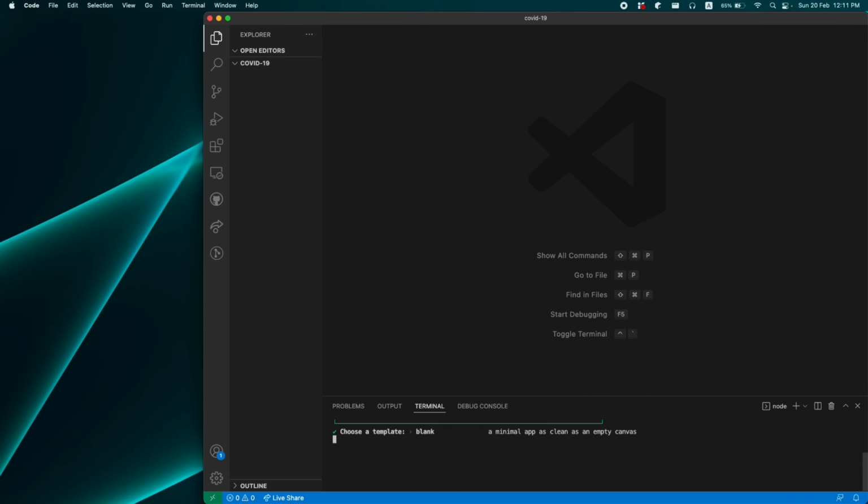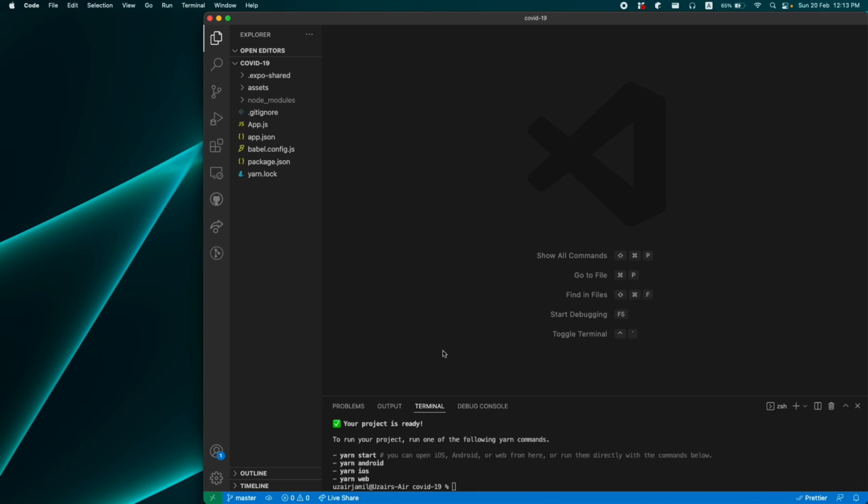Click on blank and wait for the JavaScript dependencies installation. So we successfully created our project.